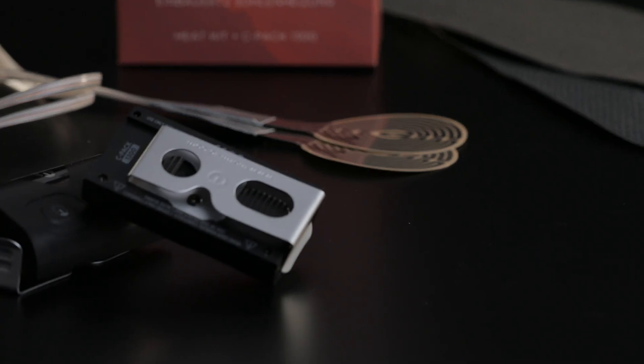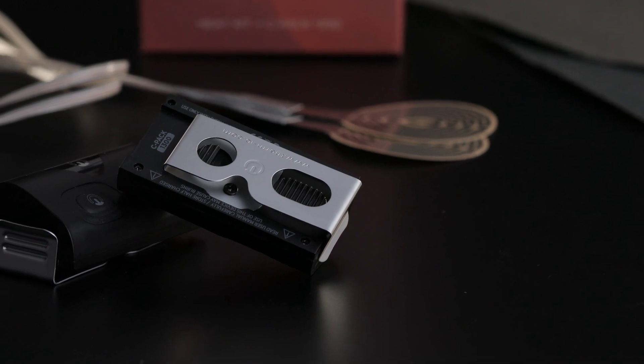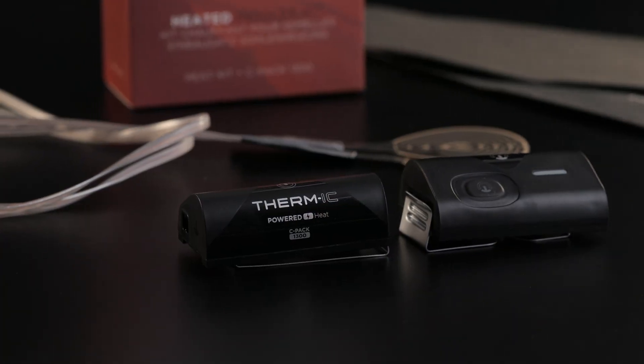Next you'll find in your box are two batteries. The batteries are lithium-ion. Here you'll see the Bluetooth logo, so you know it'll sync. There's a little clip on the battery for connecting to your power strap or maybe a tongue loop — however you want to attach the battery to your given footwear — as well as a charging port in the bottom of the device and a large on button that you can turn on with your gloves on. The charging element is a USB-A that connects to whatever standard wall mount you have for your smartphone. There's a little cube in the middle with two lights that are the Thermic logo. When you plug in both your batteries, you will see red lights, which means they're charging. When those red lights turn green, your battery is fully charged and you're ready to get out there on the hill.